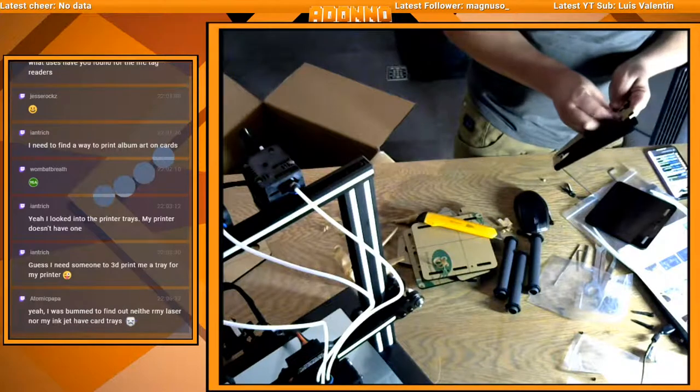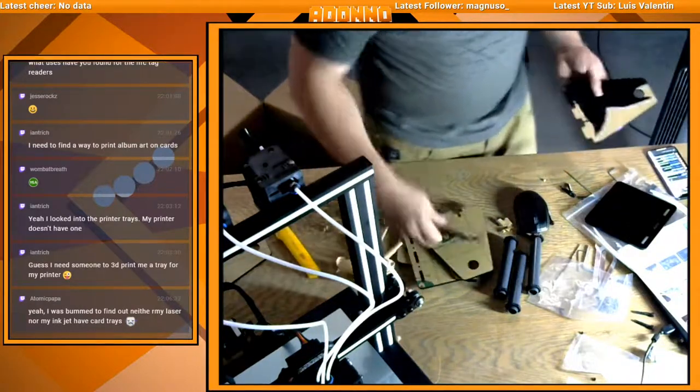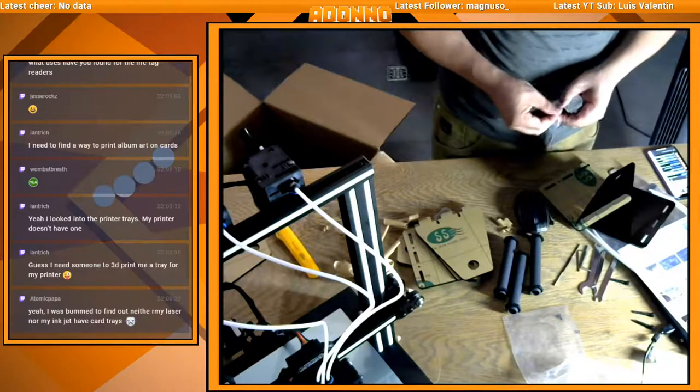Okay, that's gonna take a lot of time. I'm gonna do that another day. So what I'm gonna do is we're going to assemble the spool holders quite quickly.